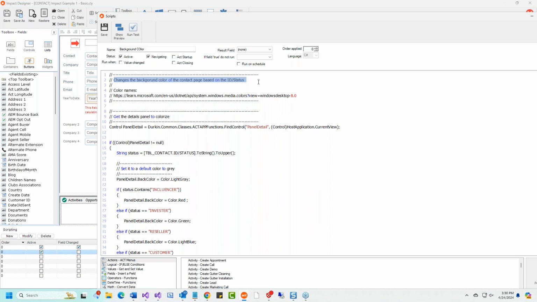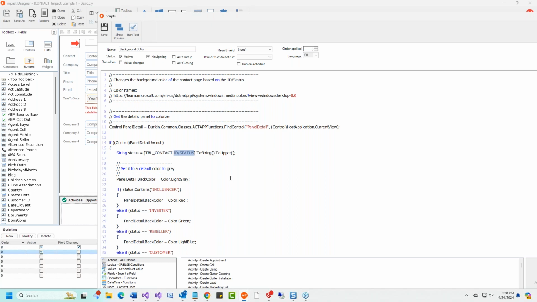This is data-driven because we're using the ID status field, but it's also kind of interface-driven. We're saying get the panel that we're going to colorize, which happens to be called panel detail. That's the ACT terminology.